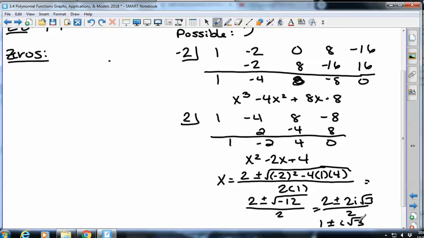Now you can list all of these, but when I go to graph, I am only wanting these zeros so I can graph them. Can you graph 1 plus i radical 3? No. So if you want to list it, you can. If you want to leave it off because you recognize it's imaginary and we can't plot an imaginary x-intercept, that would be okay as well. So which ones do work? Negative 2 and positive 2. Okay, both of those just worked one time. Multiplicity is 1, so for both of them, the graph would go through.